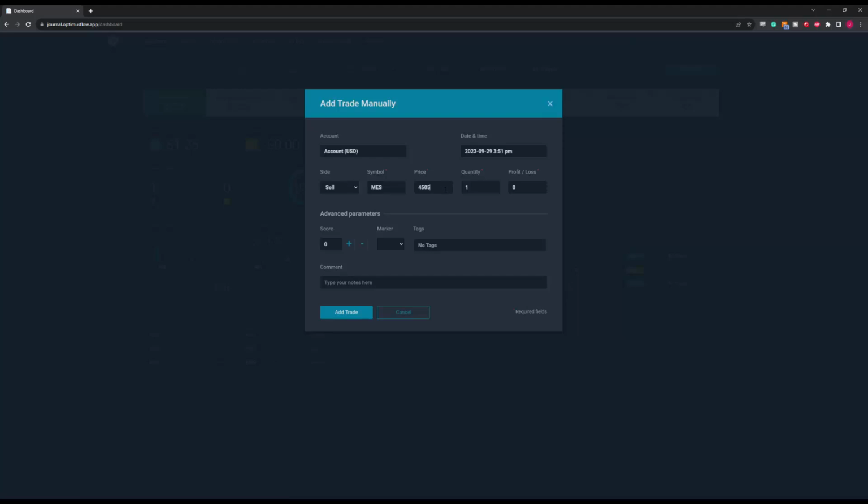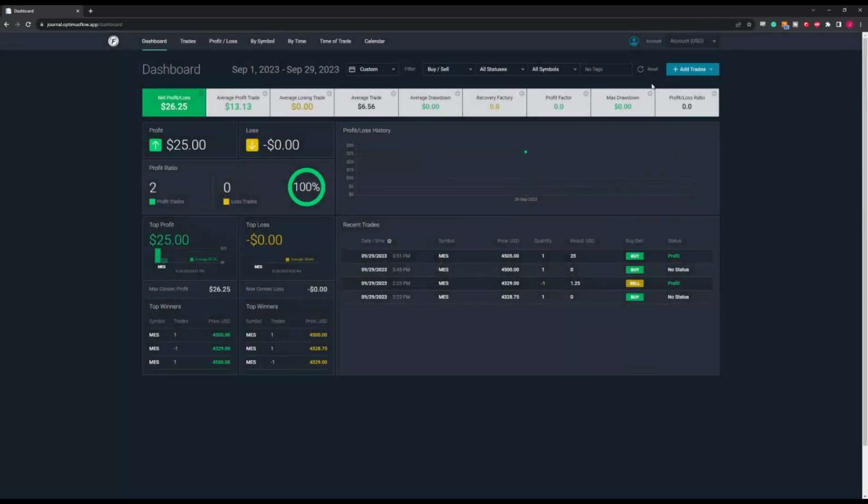So to be exact, we made a 5-point profit and the tick value on the MES is $5. So we can just do 5 by 5. That's a $25 profit. And I type in 25. If there was a loss, you can put a negative sign. Excuse me, I accidentally just closed that trade out. If there was a loss on that trade, I could put a minus sign, and that would signify that as a loss.